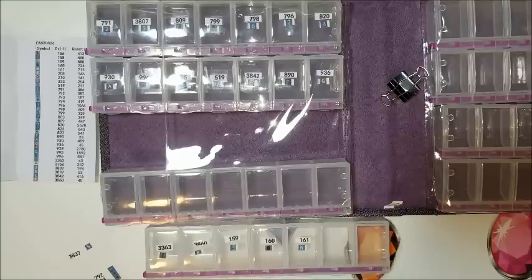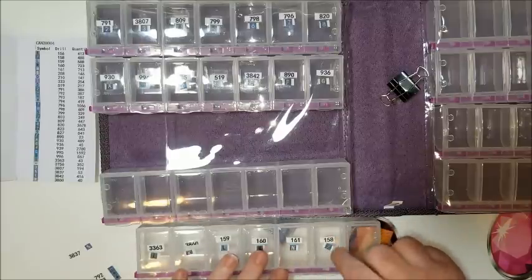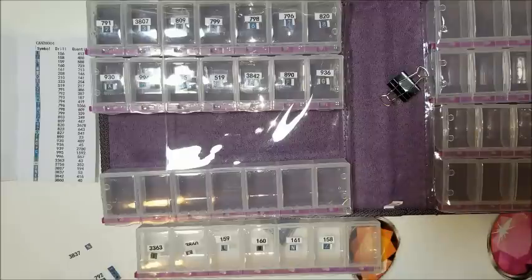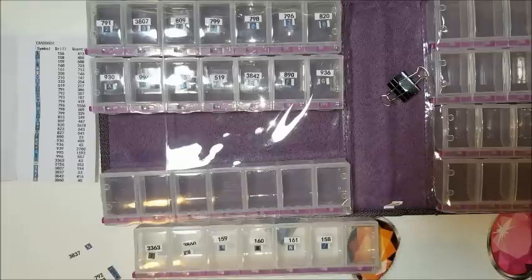I actually did that with my kit. I had everything in order of DMC number, and I was having a hard time because I was spending so much time just searching for my next color, because there's 90 colors in that kit. So I ended up rearranging them by numbers, then letters, then punctuation, arrows, with different direction arrows, and then circle type symbols, things like that. It made it a lot easier to find things. And then I started whipping through, being able to find everything.